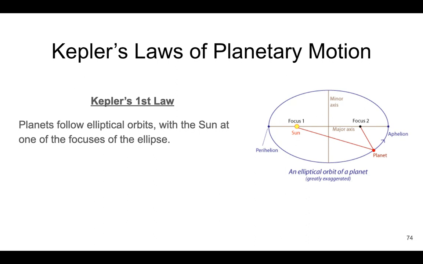They're doing elliptical orbits. And the sun, if you look at the picture, is not at the center of the ellipse. So right here would be the center of the ellipse. The sun is actually at one of the focuses of the ellipse, also called foci, one of the foci of the ellipse. And at the other focus, you have nothing. So, yeah. That's the first law, the law of ellipses.